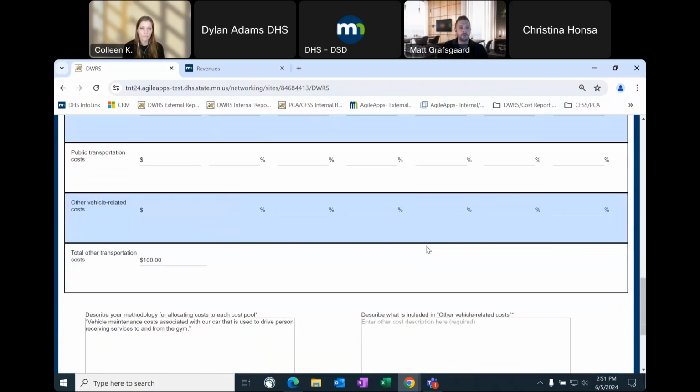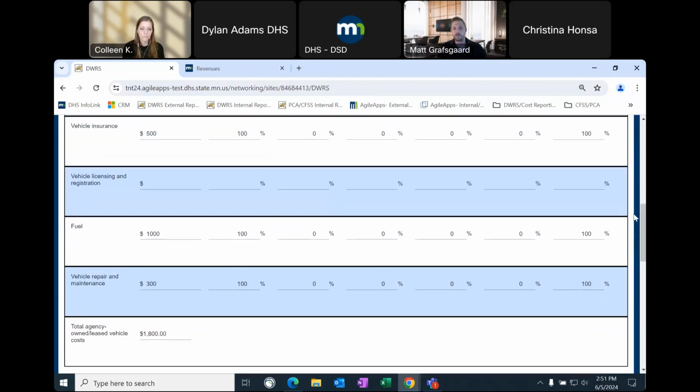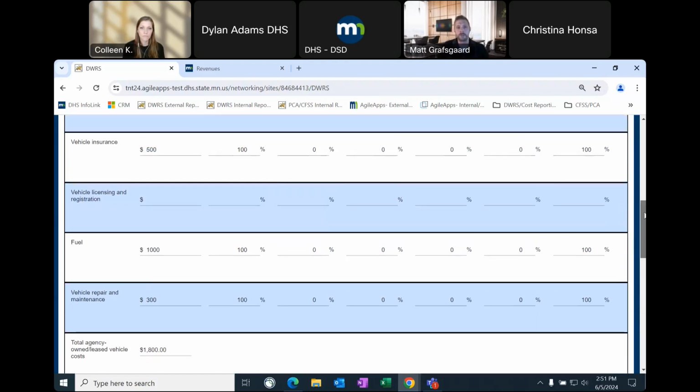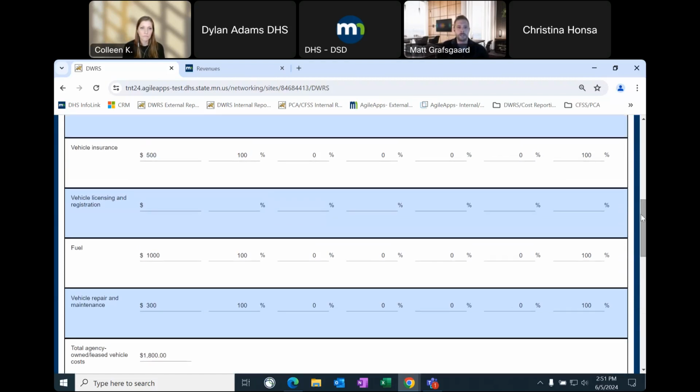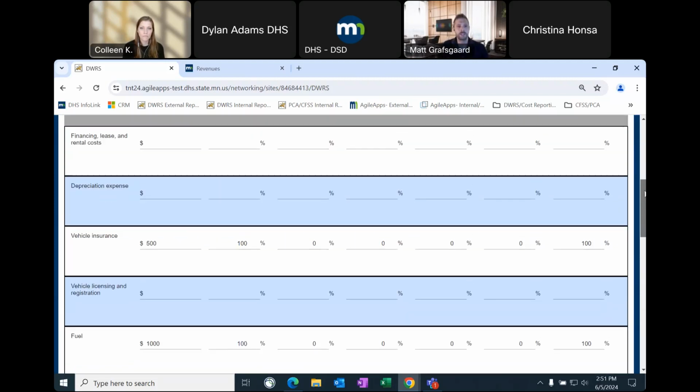Okay. And always with anything, we understand that these allocations can be a little bit tricky, and with some of these sections you might not understand where to enter something or how to enter information. Please feel free to email our team. We want this to be a pretty painless experience for all of you, but we understand it can be a little bit confusing at times, so please feel free to email us.